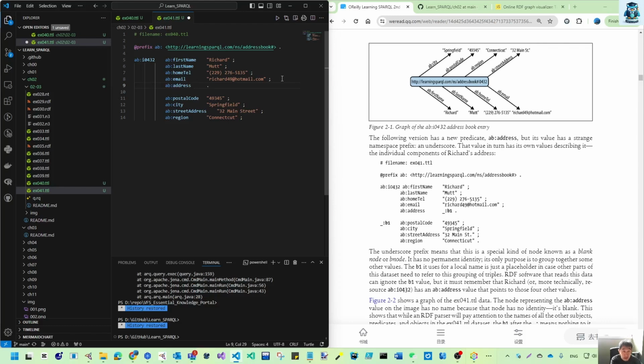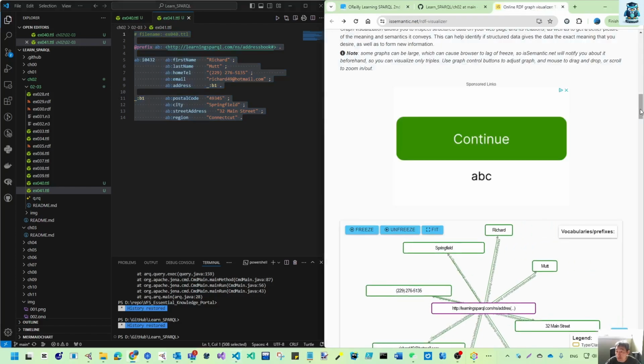And for this predicate you will see our new type of way, which is the underscore. So this underscore B1 is now put here as the subject. So what I'm putting here is this one. Let's visualize this one here.